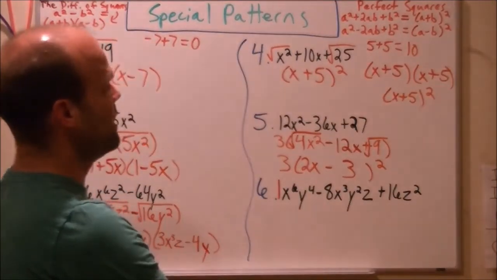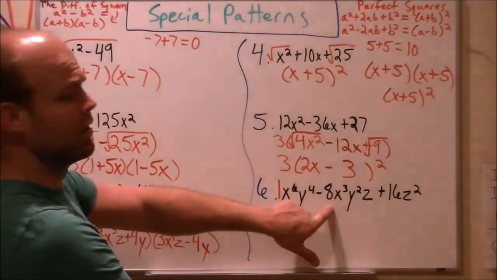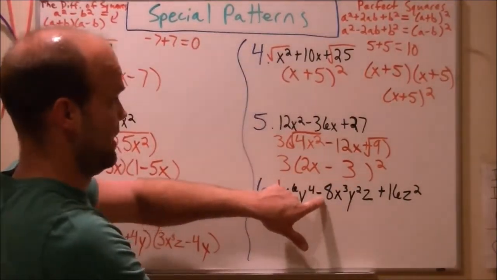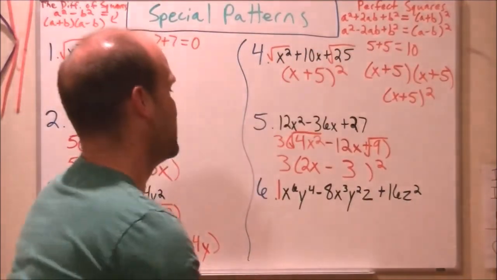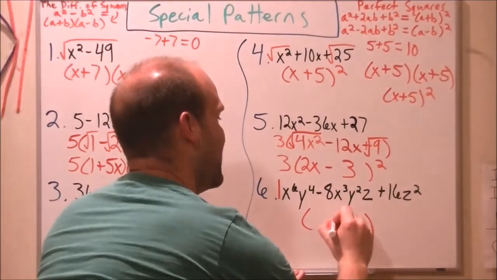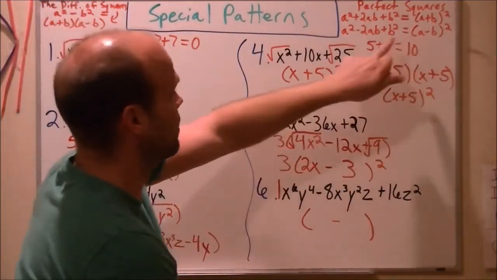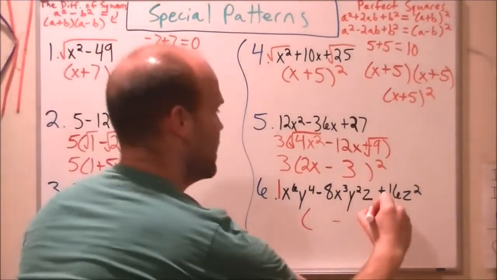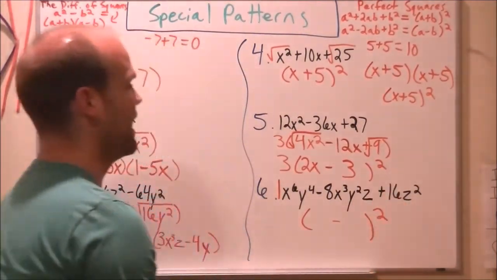And here's the way we do it. I need to look at the middle term. Is it positive or negative? There's a negative sign, and therefore, I'm going to use the formula that has a subtraction sign in the middle, because the middle term has a subtraction sign, and that's my formula for it. Don't forget, I'm going to square that at the end.